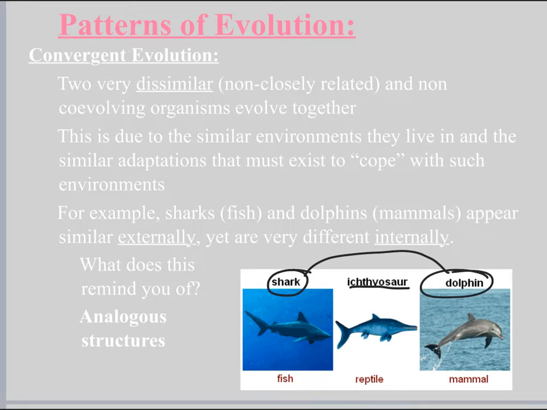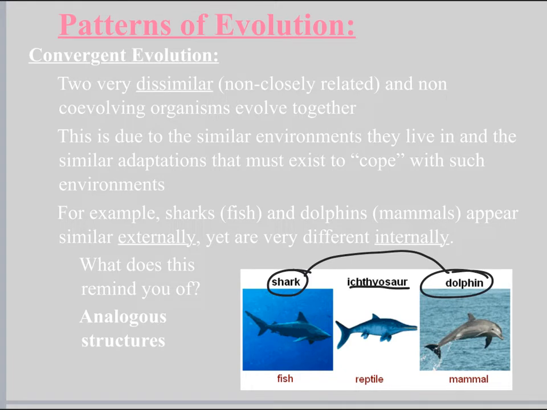Shark is a fish, which means it never had evolved from a land animal. Its common ancestors all came from the water. But then the dolphin is a mammal, which means that at some point, a common ancestor of the dolphin actually was a land animal, because the fish and mammals are very different species. They're very different organisms. Fish get gills, they're cold-blooded or ectotherms, they breathe underwater. Whereas dolphins are mammals, they have hair, they're warm-blooded, meaning they regulate their own body temperature. They have to breathe air, which means they have to come up.